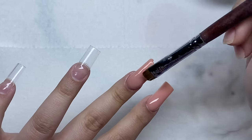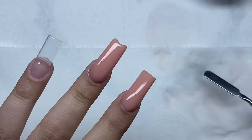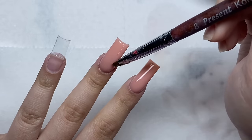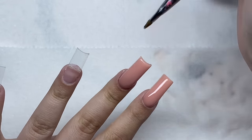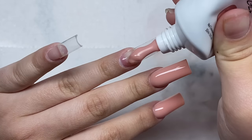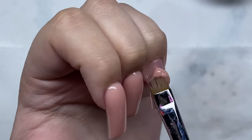But if you put too little polygel and you have to keep adding on more, first of all, that takes much more time because you have to blend in the added polygel with the polygel that's already there, and it'll just be harder to get that smooth application. So I just like to put a little bit more polygel on there, and you can just save the excess and put it back into the tube. And that's kind of the way I like to do my polygel nails.